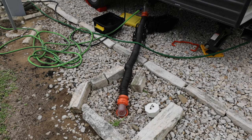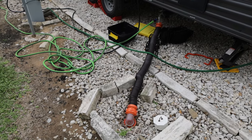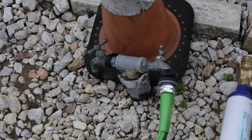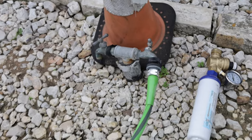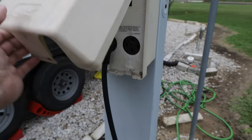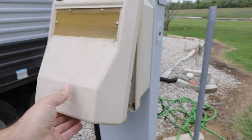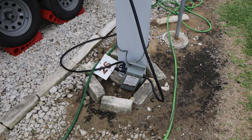Sewer hookups are in pretty good condition, nice and low. It's a little weird trying to keep rocks from falling down in there. Originally there was two water hookups here. The threads though on this one are just gone. So we only had the one to use, and it's really low. That was kind of awkward. The power hookup, a little different than what we're used to in a state park. But it works. No issues, no concerns coming off of the hose.